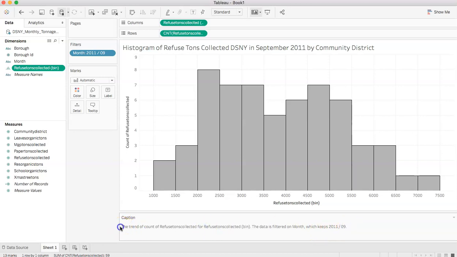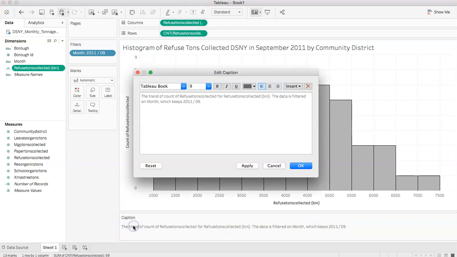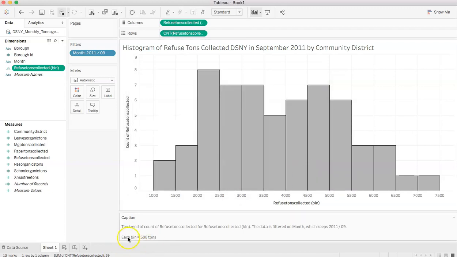And what I want to add in the caption is I open it up and say each bin equals 500 tons. Okay, and we'll see that here.